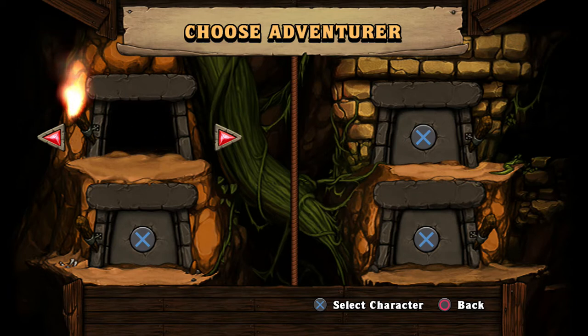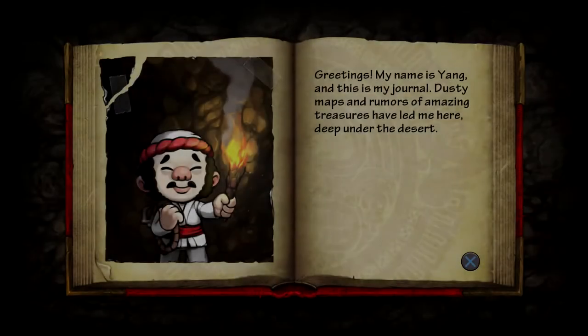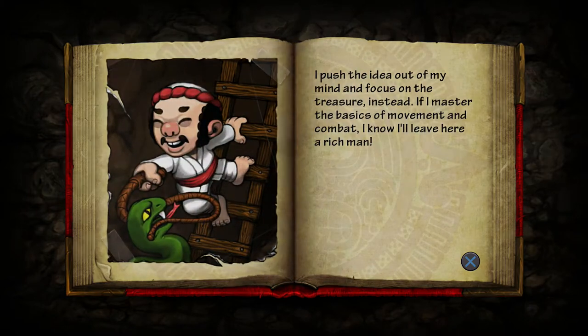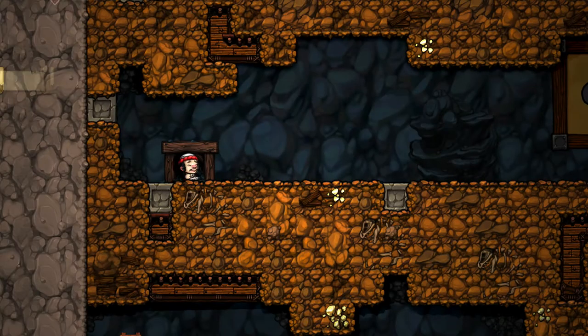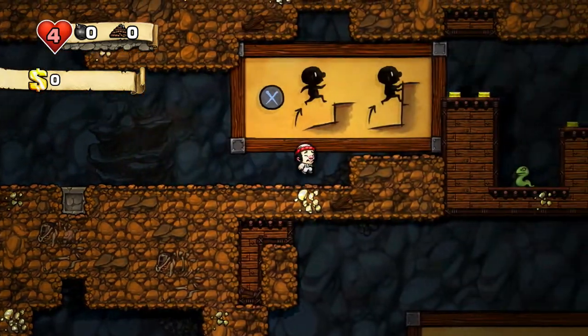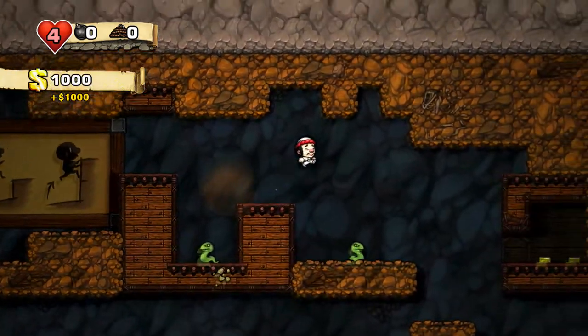Let's see who we got here. Ooh. Little robot guy there. That's who I'm going with. Cool. Skip. Just some store comp. Alright, so we got some tutorial videos going on here. I'm guessing you gotta avoid the snakes.